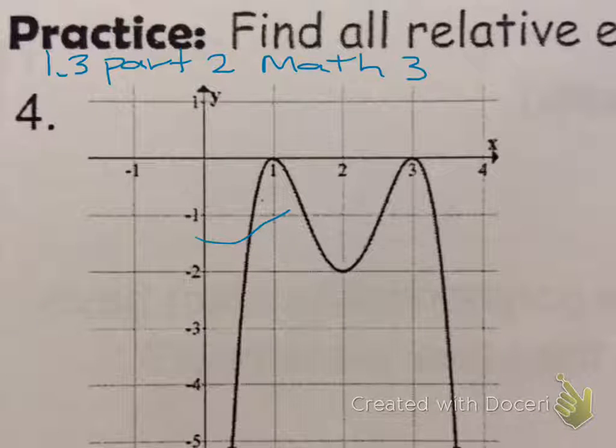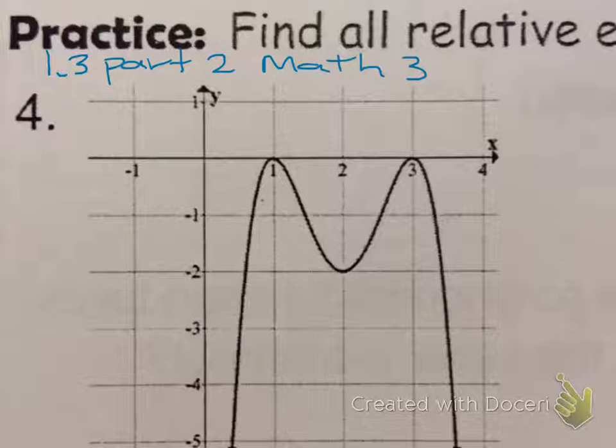This is the second part to note-taking guide 1.3 from Math 3. So we're just going to check it out and see if we can remember how to do some of the stuff, and then we'll also show you some new stuff right here. On this particular example, the instructions on example 4 or practice 4 ask you to find all of the relative extrema, which means the maximums and the minimums.